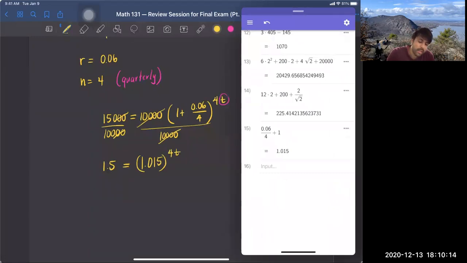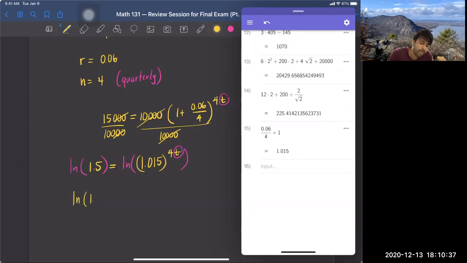Now the problem again is that the t is an exponent, and I don't like having variables in the exponents if I'm trying to solve for them. So the obvious thing to do would be to utilize logarithms. Either base is fine. You can do log base 10, log base 2, log base e. And I'm normally using e, so I'm going to use e for this.